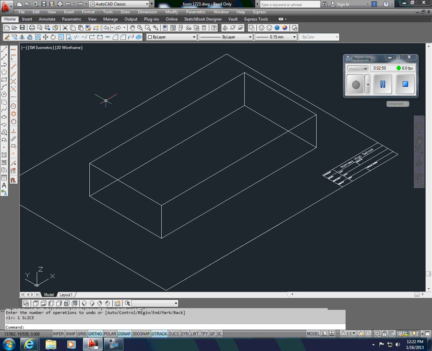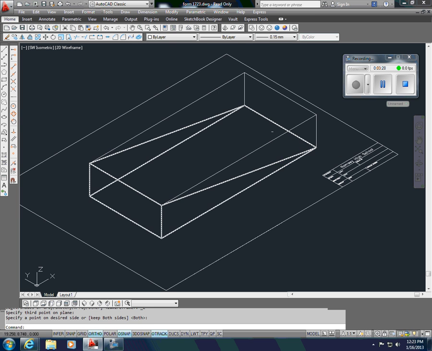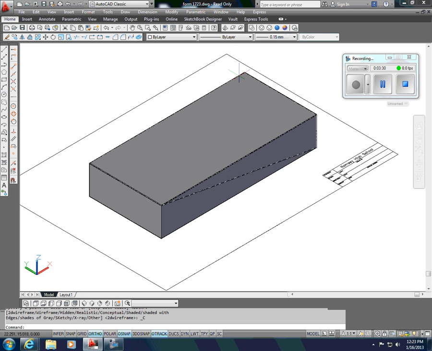Okay, let's undo. Let's slice a third time now. This object, right click. And I want to make a wedge. I want to slice the object diagonally from this corner up to this corner. I'm still going to use 3 points, so I press enter. First point, second point, and if I pick this third point down here, keep both sides of the slice, yes, enter. I've just created 2 solids using 3 points, but we just sliced it on an angle.